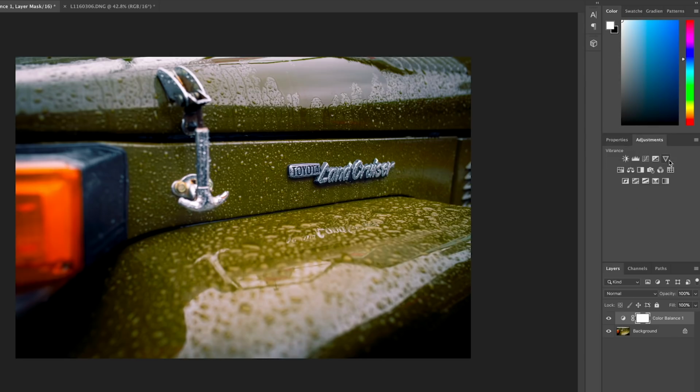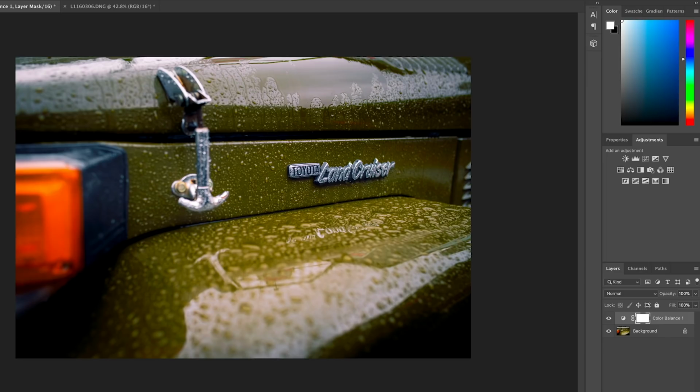Now, one last thing that you can consider is adding a lookup table into your photo. This is something I don't do very often, but if you have a LUT that you use on your video, you can click on this right here, find it, and add that onto your image, and it might have a similar effect to what we just did here, and it allows you to create some consistency between your work. And what's cool about something like this, let's say you have two photos from this car or something like that, you can take this color balance and apply it to that one as well, and everything matches really nice.